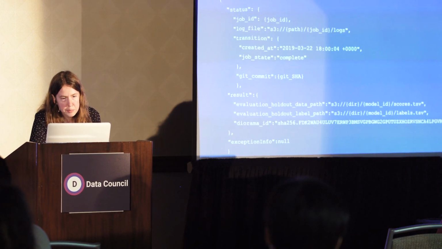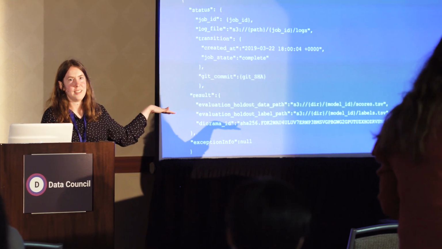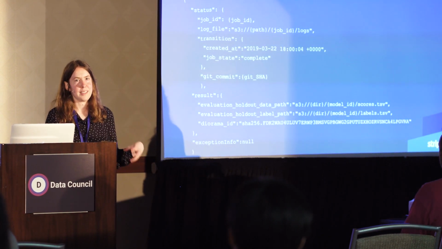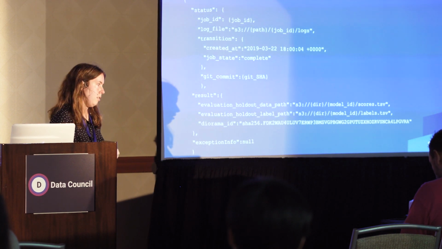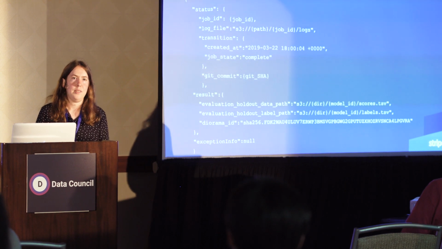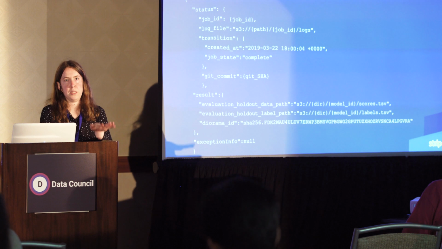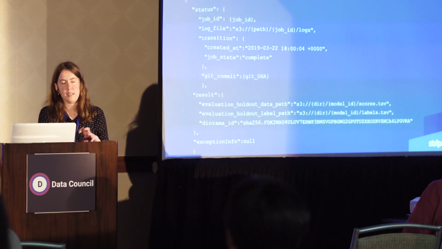One thing that's maybe interesting in this slide is the model ID, which is a SHA-256. It's a hash of the bytes. So we have this notion of immutable models. Anytime something is different, you're going to have to update that SHA. And that's one thing that keeps you from stomping over something else.